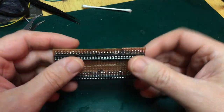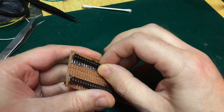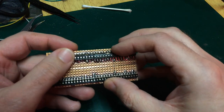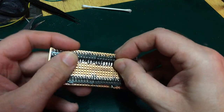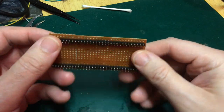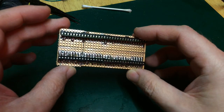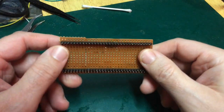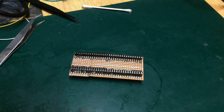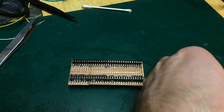I've buzzed it all out, and it does seem to have continuity in all the right places and no continuity in all of the places it shouldn't. And this really is a very, very clunky adapter. But hey, come on, it's got to be in keeping with the rest of the project so far, eh? What an absolute shambles this has been. Anyway, whether I'll ever get my chip out of this again is anyone's guess.